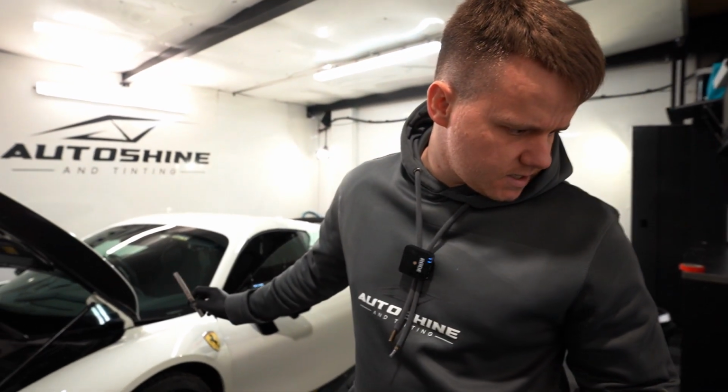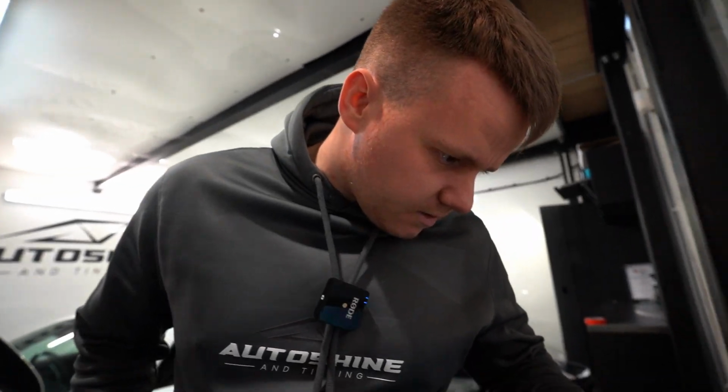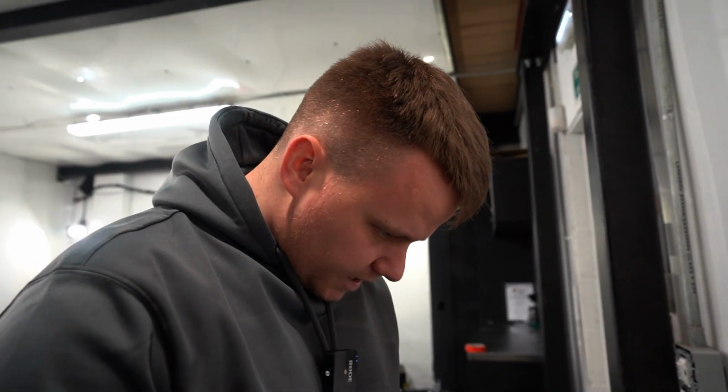Wrapped edge. Everything's wrapped, apart from the wheel arch. It's not showing that can be wrapped on the wheel arch, but it definitely can. We'll extend that, make sure that's wrapped there.